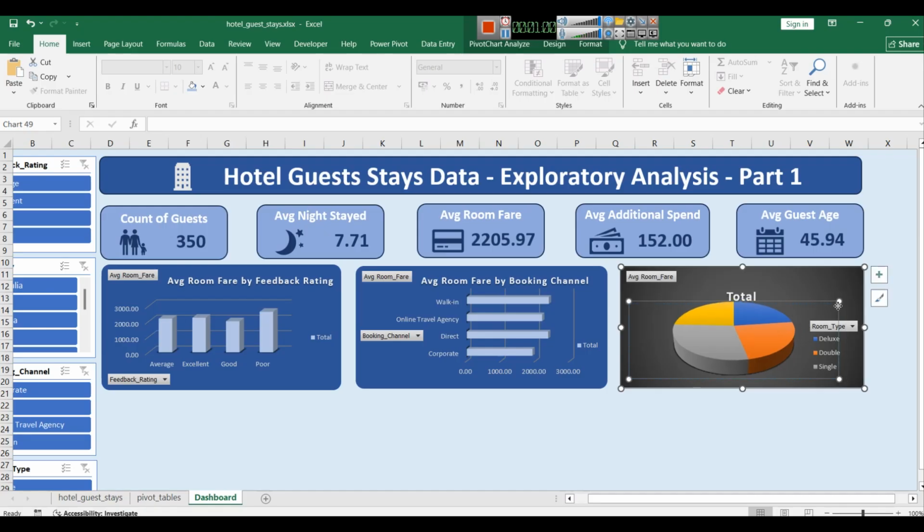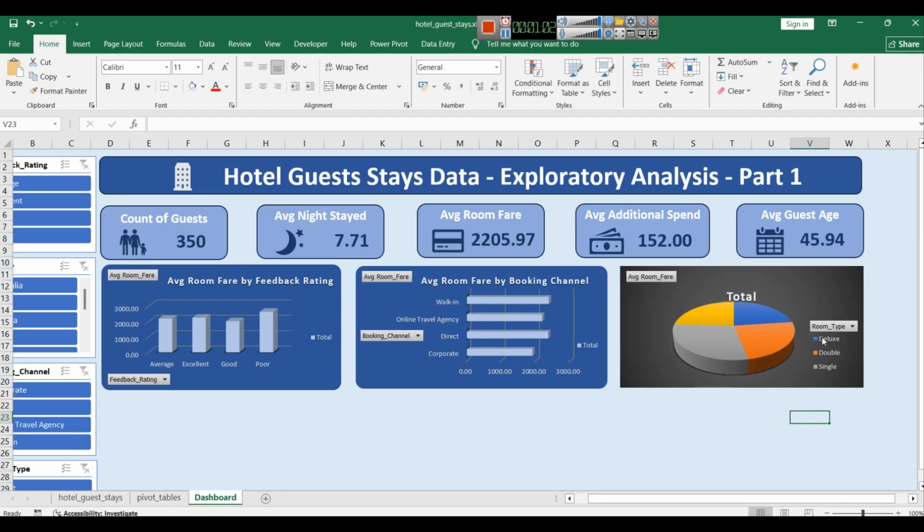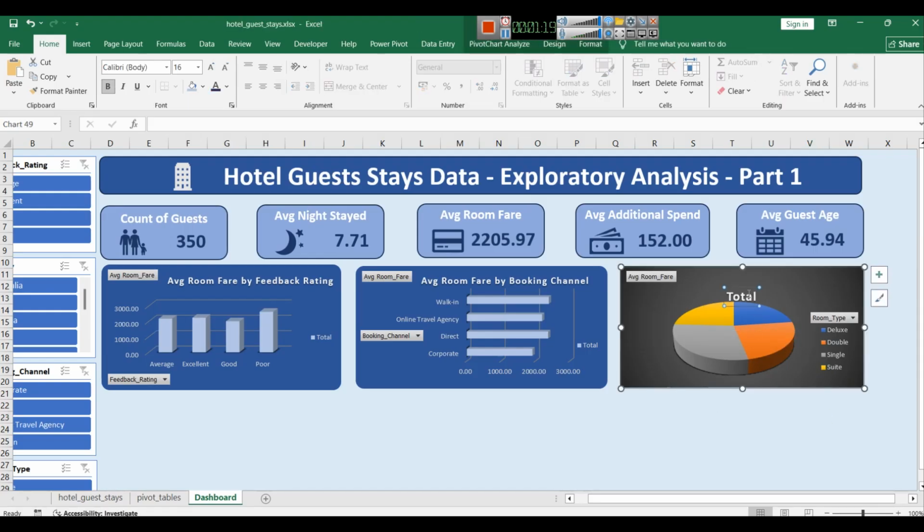What is this showing? It is showing that in case of deluxe it is this, then in double, then we have this single, so it is higher, then we have suite. So this way it is arranged.